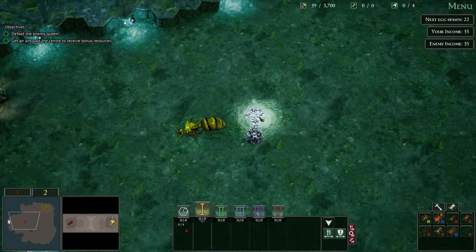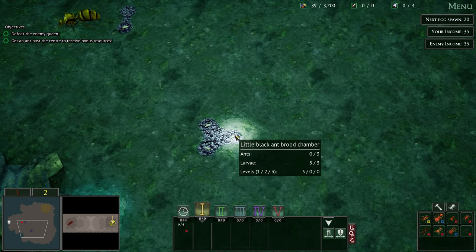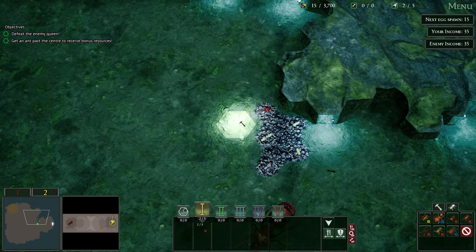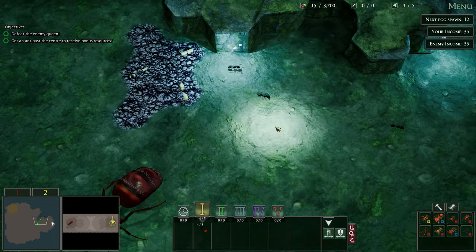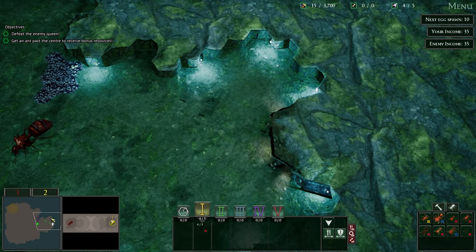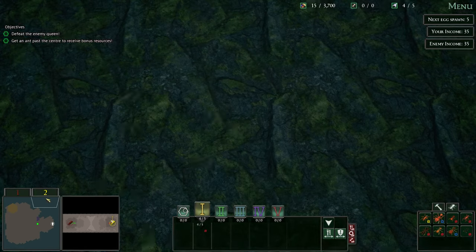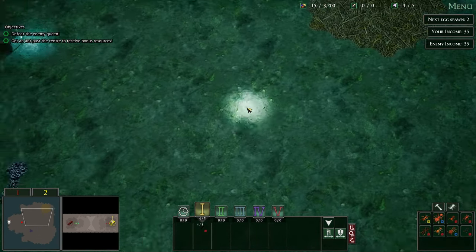For whatever reason. Is there any more? Oh, you've got... What is this as well? Why are we suddenly going little black ants against little black ants? What is this about? Oh, my little minions. Like, little minions. Okay, this is going to be a very interesting thing. It'll be interesting to see what they change to.